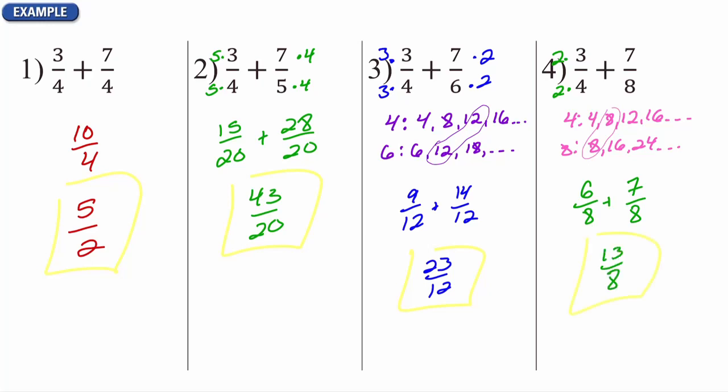So one thing I want to point out about this slide is that in example number 1, we already had a common denominator, so we just needed to add the numerators. In example number 2, the common denominator was simply the product of the two original denominators. In example 3, the common denominator was some other number that 4 divided into evenly, that 6 also divided into evenly. And then example number 4, the common denominator happened to be one of the original denominators. And so we're going to see the same thing, but with rational expressions.